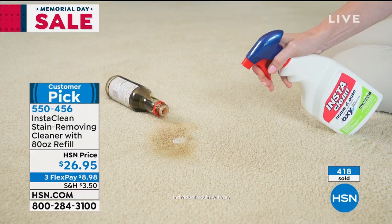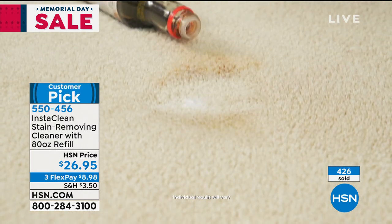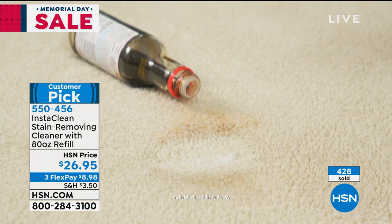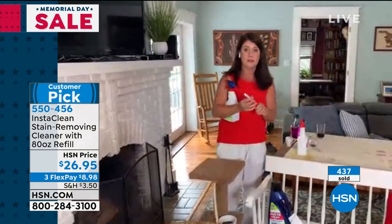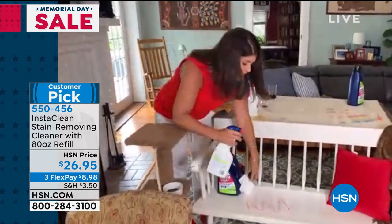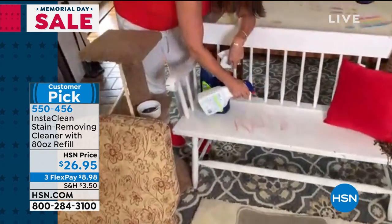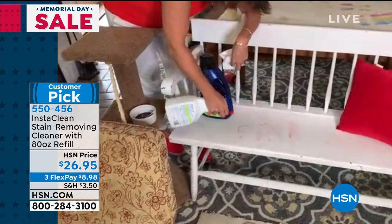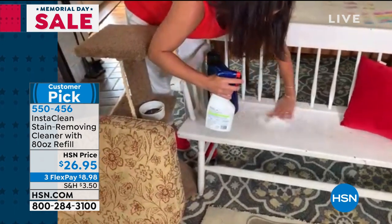This is really one of those products that I try to tell people — get it home. I've done all my chairs. And here's even marker on wood — I do it on my lawn furniture. We've had a lot of rain, a lot of mildew. Watch — as soon as I spray InstaClean, it breaks up the marker and nothing's left behind. It really is one of those things you can take anywhere. This is the auto set — you actually get it for home and auto.